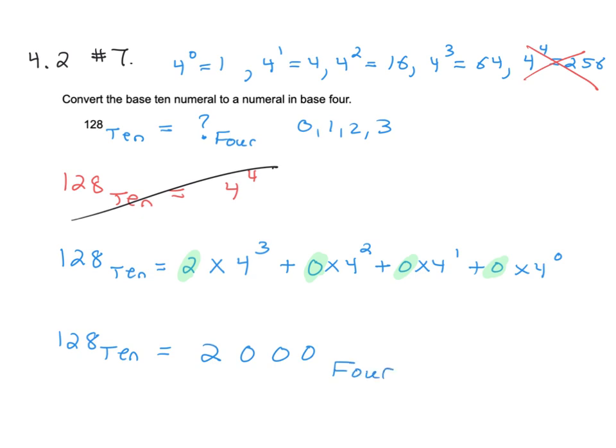Remember that it's always more work going from base 10 to a different base. But if you reverse this process, it's a little bit easier. You can always check your work to see if this is correct by going from base 4 to base 10. And you'd put these digits next to these powers of 4. You would combine them all together to see if you actually get 128.